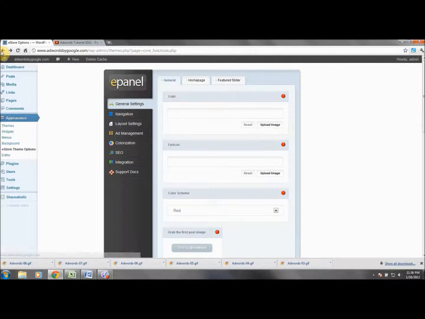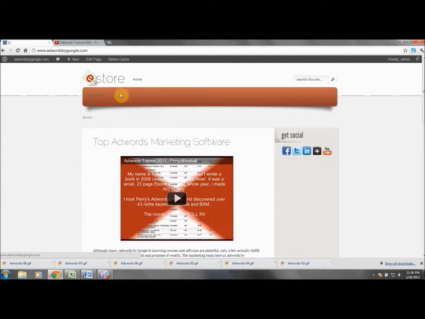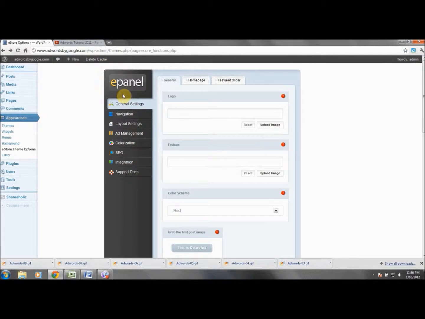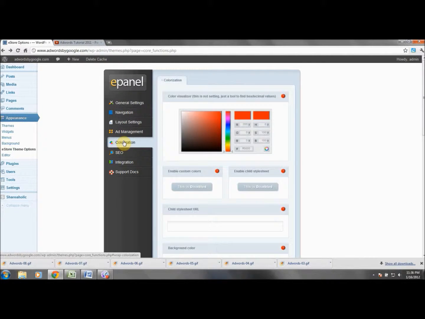So the next thing that you will notice is when we begin to establish our links up here with our categories in them, who can see that? That's gray, right? So let's go down to colorization here, and what you will see is a color selector.